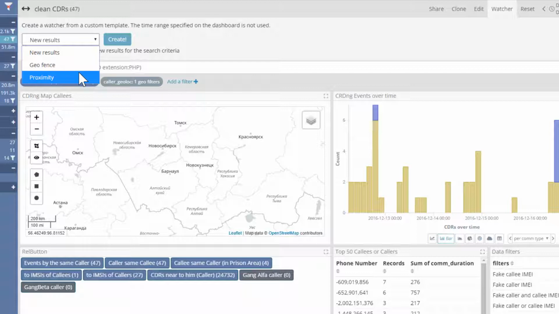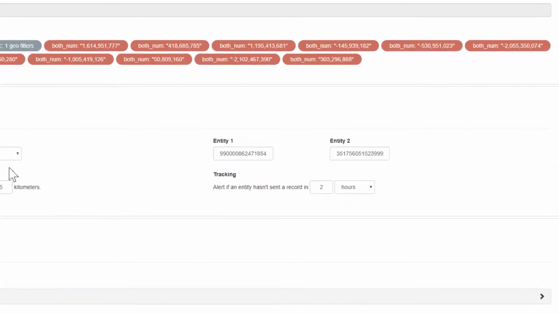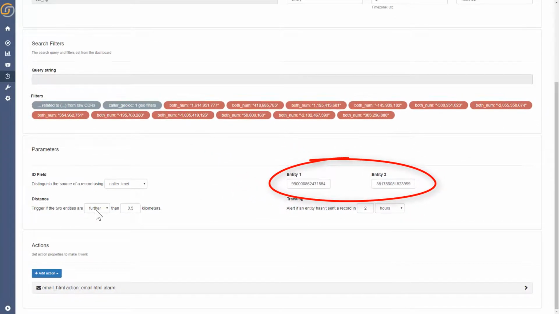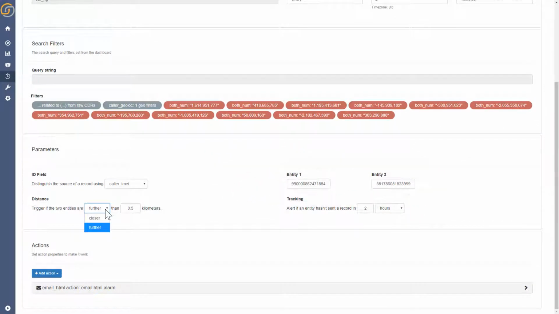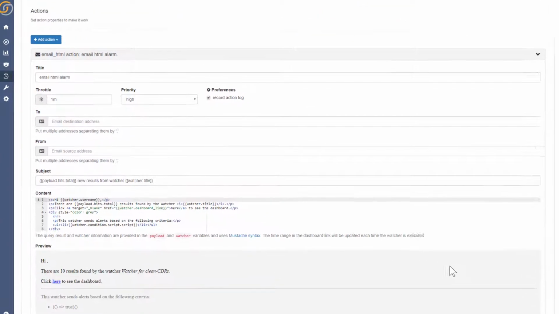To activate the alert, all the operator has to do is simply filter the dashboard as required and follow the provided wizard. In this case, I'm activating a proximity alert between two phones. Alerts can generate emails but also call APIs to open tickets in case management systems or generate any other form of notification.